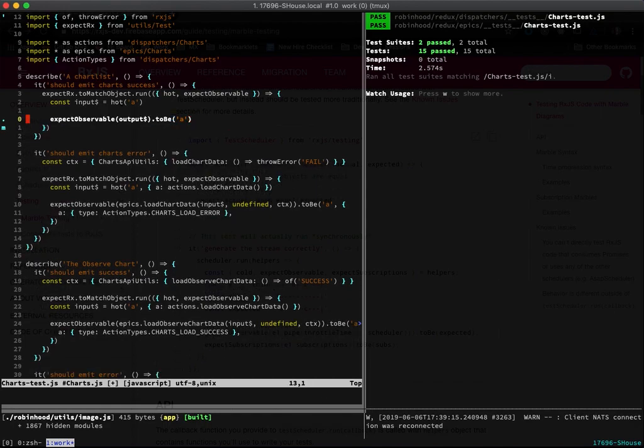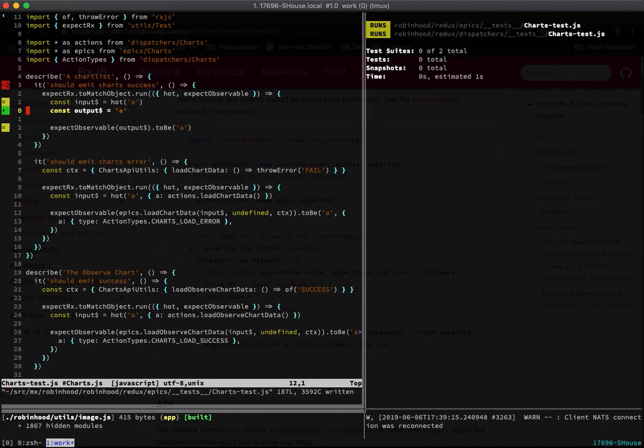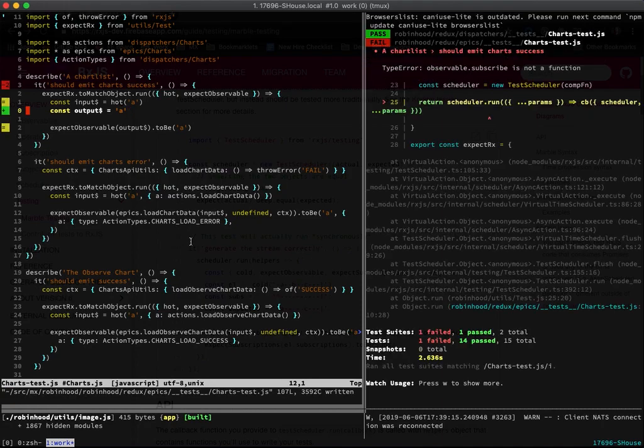Okay. So we just want kind of a minimal implementation. Now, what we're doing here is we are creating an observable that we're calling input, and that's a hot observable that immediately emits a value called A. And we're testing that the output of this observable, the thing that this observable produces, is going to be a value called A. So that's kind of the idea there.